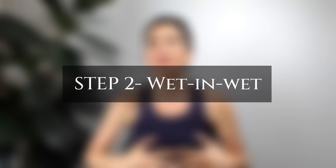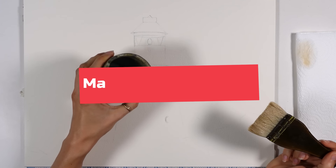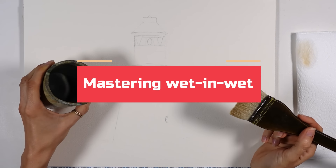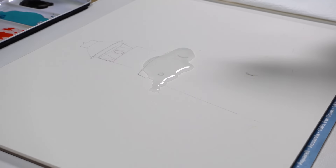I didn't know about anything that I'm going to be sharing today — it was all messy in my head and some things I wasn't even aware of. So I know that this will help you fast track your understanding. I'm talking about the wet-on-wet technique. That is a skill that you want to master and for this you need to practice a lot. You'll notice that painting becomes super fun once you've got it. Mastering this technique will help you learn to adapt to what to wet or not to wet — when you look at a photo, you'll know what to do.